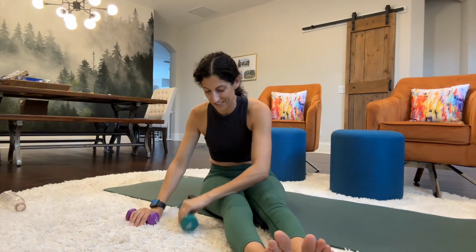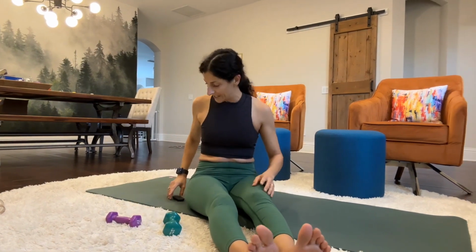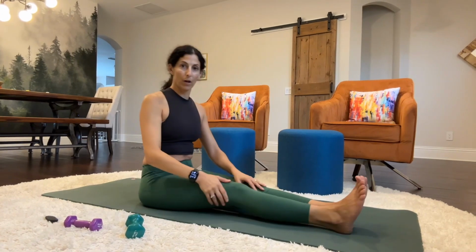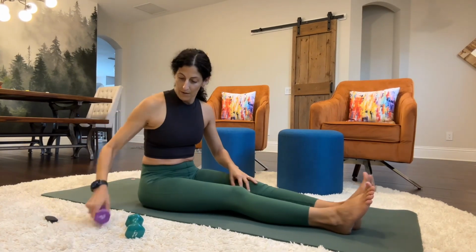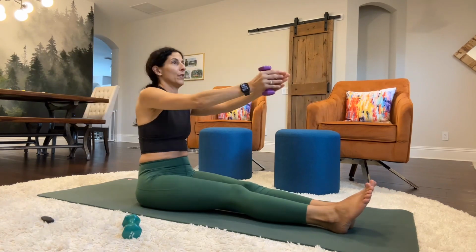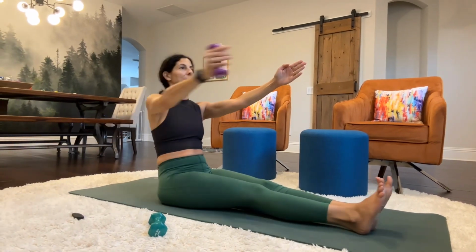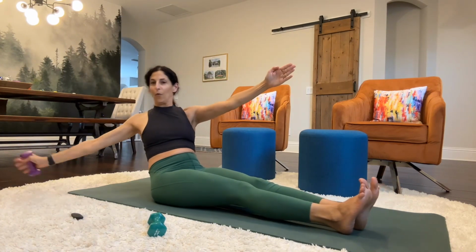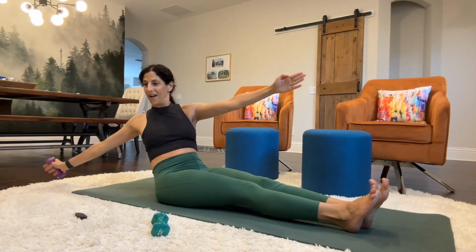Relax the arms for just a second. We're gonna do a side twist with the arms. You can use your dumbbell as you go out to the side. We're gonna take it out for 1, and you can even reach back to the floor, 2, 3, 4. You're gonna feel that stretch.